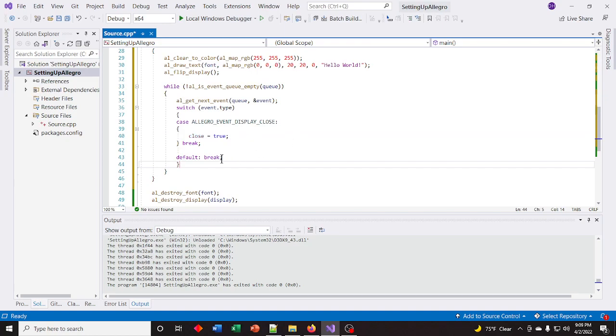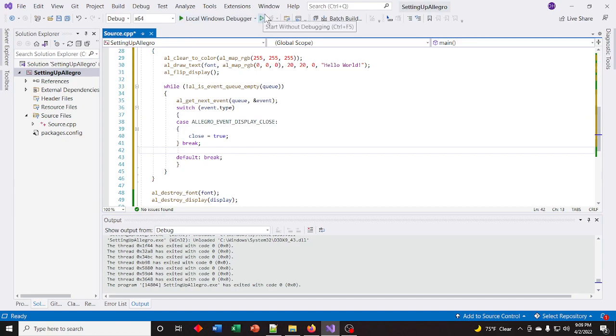So it's pretty simple. It's just going to go through all the events. It's going to get the first one. If there's another event, it'll do it again, and again. And as soon as we press the close button, it should set close equals true.